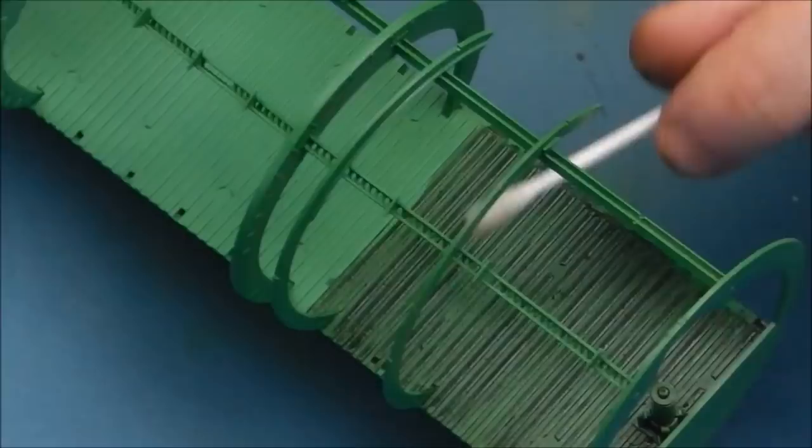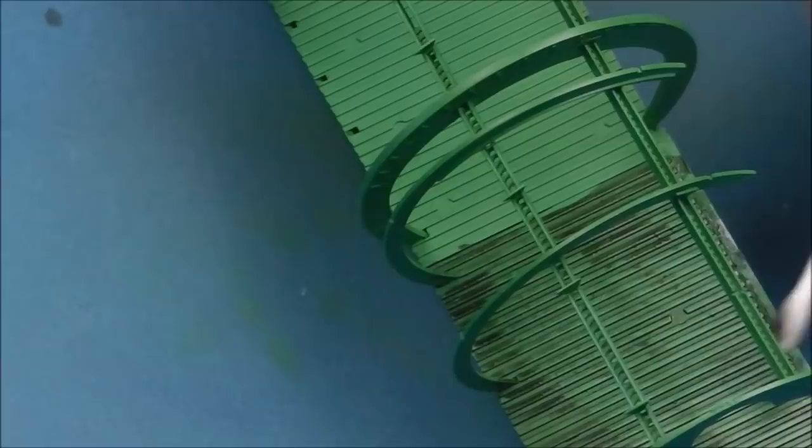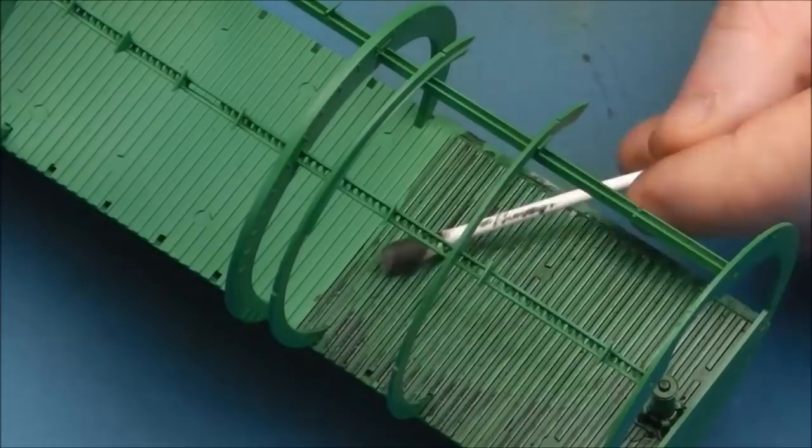So once the wash has been allowed to sit for about 10 or 15 minutes, I'm just going to take a Q-tip or a cotton swab and start removing the excess. I just want the wash to stay in the recessed areas, as I don't want this to be too dirty, even though it is highly likely I'm over-weathering this model as it is.